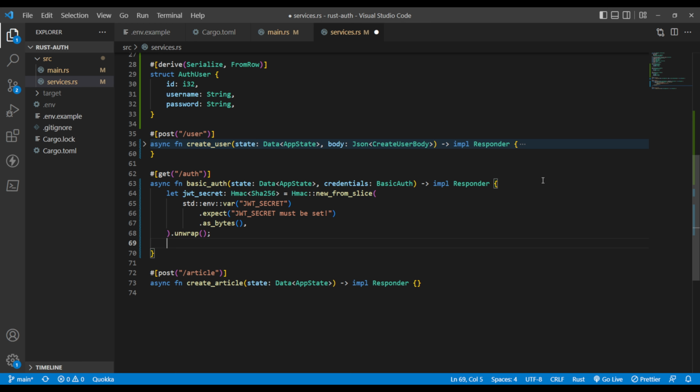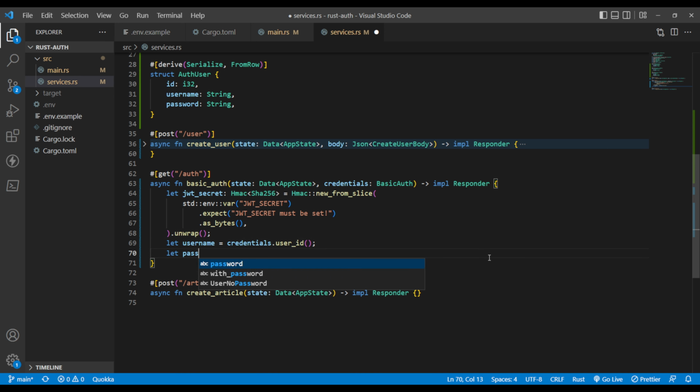We're going to extract the username and password from the credentials. So the username is actually called user_id in the credentials object. And password is just called credentials.password.